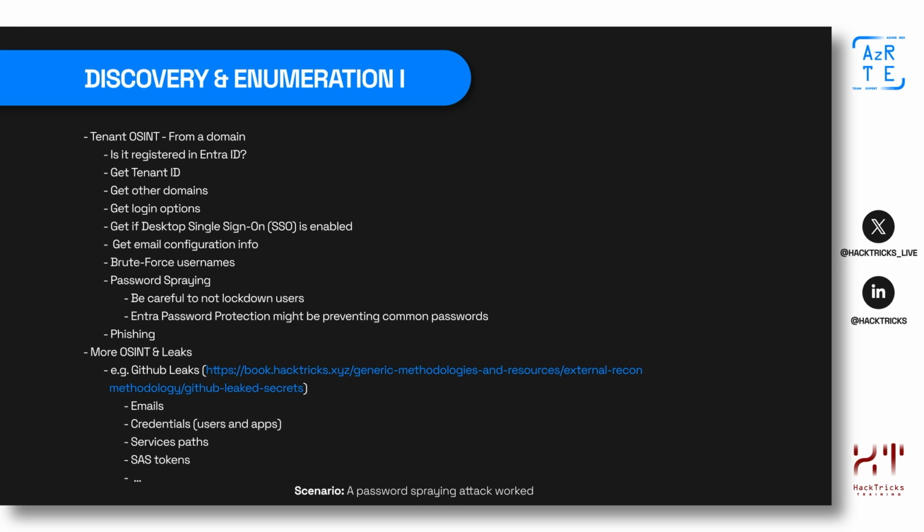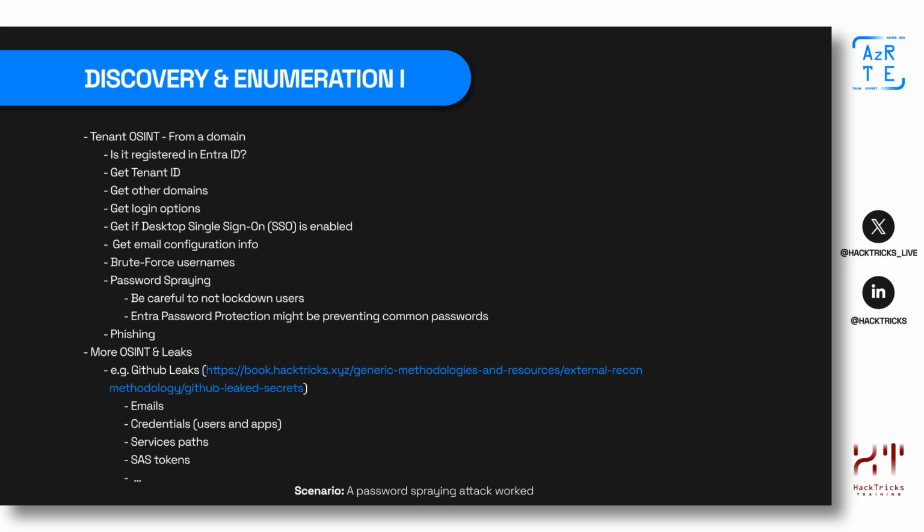Moreover, with this information, there are several interesting attacks we could perform. For example, we could try to enumerate valid email addresses inside the tenant, and then we can try to brute force their passwords. Or in order to avoid the lockout mechanism, we could try some password spraying attack over all the emails found. However, note that it is possible to have password protection in Entra ID configured in order to prevent common passwords, which will make these brute force and password spraying attacks a little bit more complicated. Of course, as another option, we could try to perform a phishing attack to get credentials of the users we have discovered, or to make them accept an OAuth application that we control, which is going to be asking for sensitive privileges.